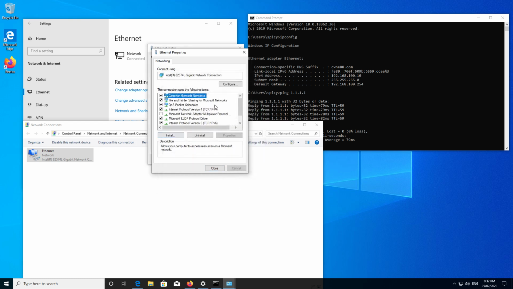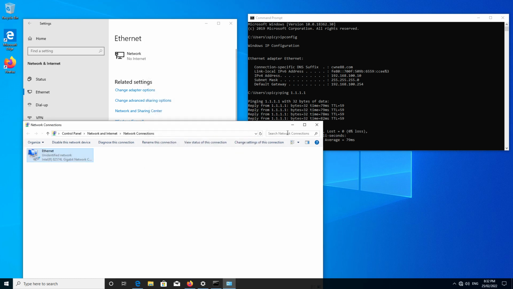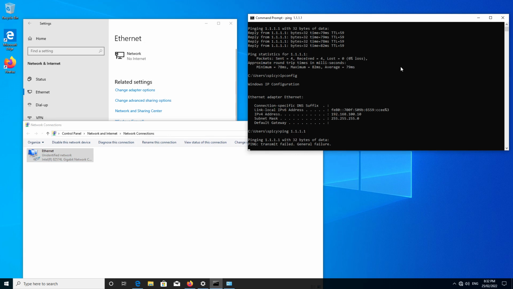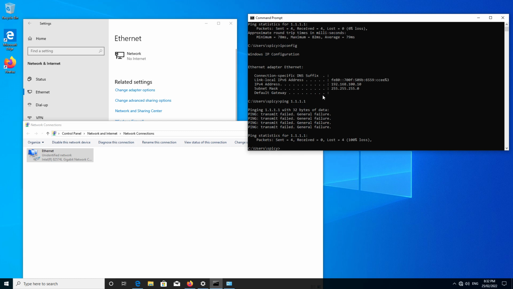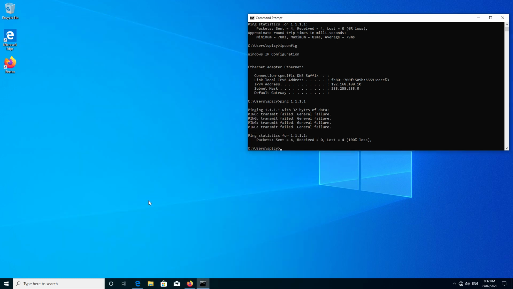So when I set that, close, no apply, just do it. Now I'll have a look at the config. So we've lost the gateway. Now if I try to ping anything out on the internet, like 111 again, it won't be able to get there because it needs to route to that network, and I've got no default gateway. So right now, this Windows machine can't access the internet, no matter what it thinks it can do.